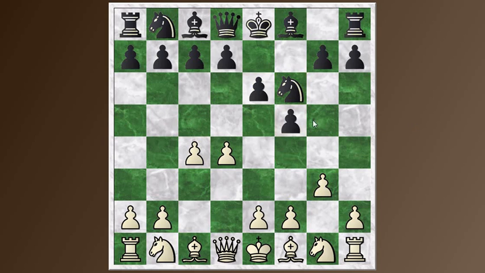Knight f6, bishop g2, and c6, going for the modern Stonewall. This game was played in 1990, and with the white pieces we have Luc van Wely, and with the black pieces we have Vladimir Kramnik.